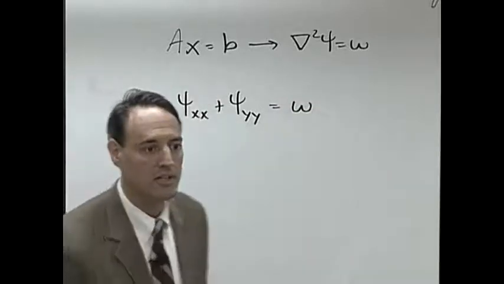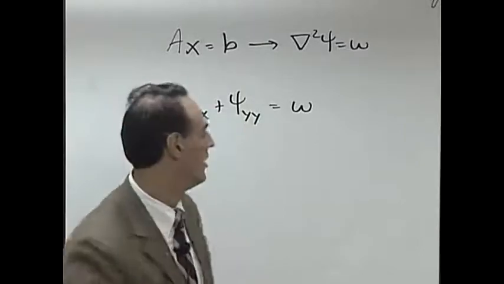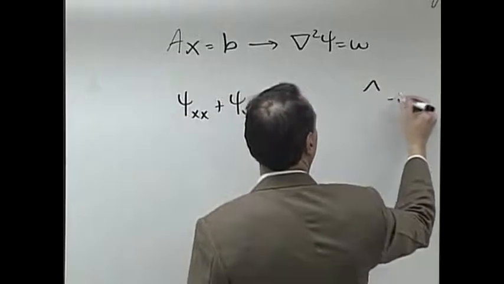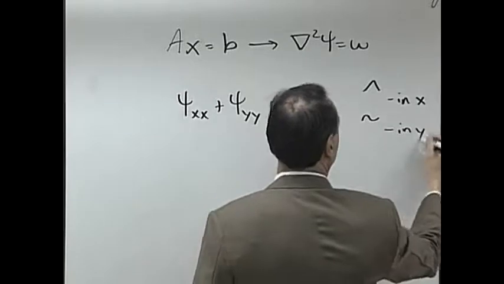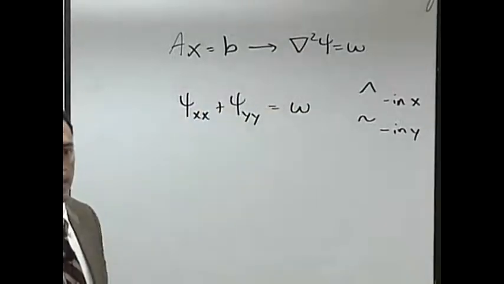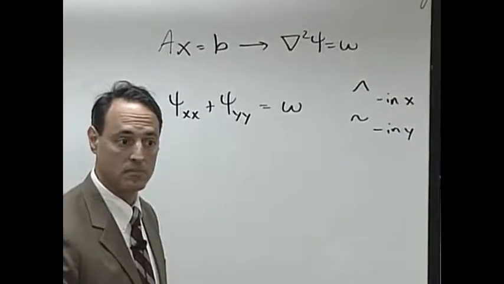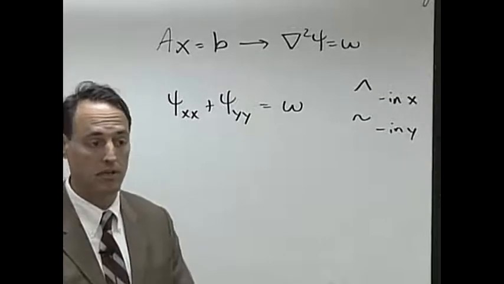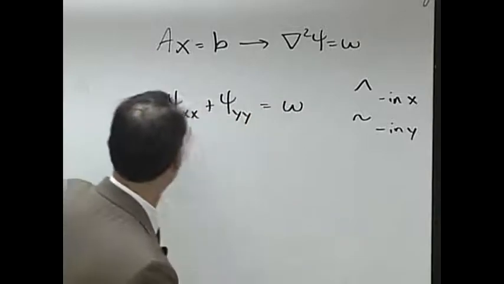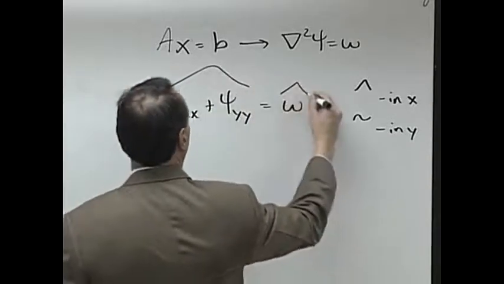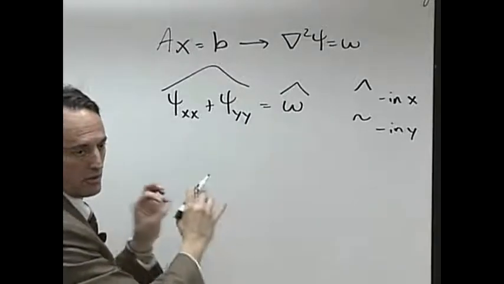And what we're going to do now is we're going to Fourier transform in x and then Fourier transform in y. Okay? So the hat will be the Fourier transform in x, squiggle, or tilde will be in y. Okay? So let's Fourier transform first in x. By the way, x and y are independent, so when you take an integral with respect to x over all space, the y variable doesn't care at all. Okay? So when we take the Fourier transform of this side and that side, these two are two added functions. It's an integral, so I can separate them.